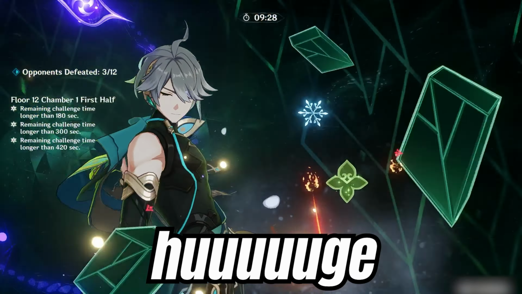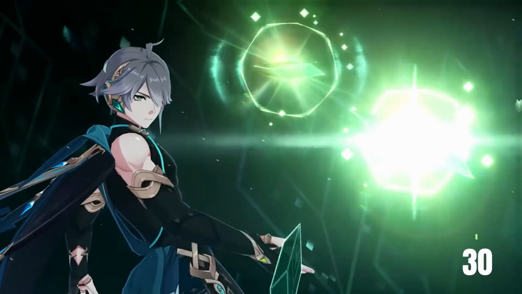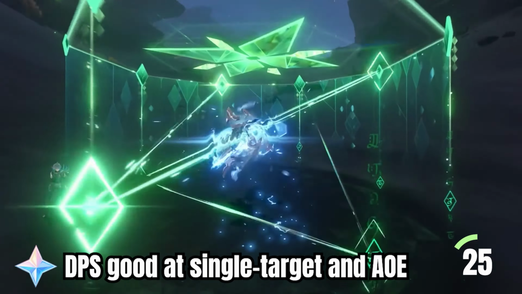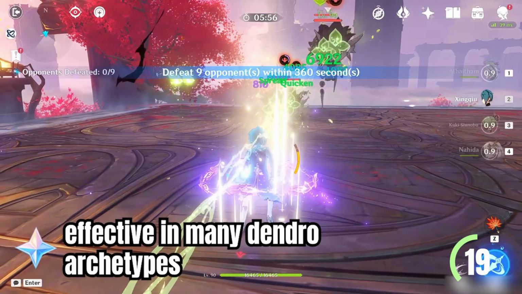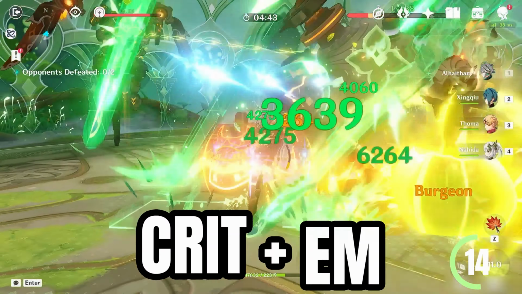Alhaitham is huge, and so is his damage, and I'll tell you why in the next 30 seconds. Alhaitham is a 5-star Dendro sword-wielding DPS with incredible capabilities in both single target and AoE. He has a boatload of cheap weapon options which can help him reach high ceilings. He's effective in many Dendro team archetypes such as Hyperbloom, Bloom, and Burgeon. He likes being built on high amounts of crit and elemental mastery.